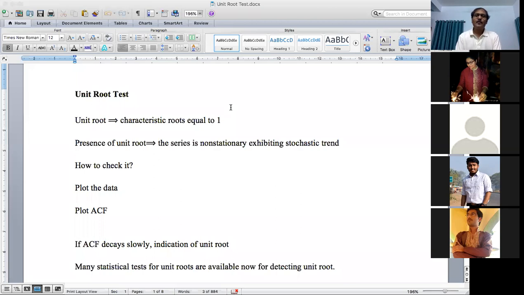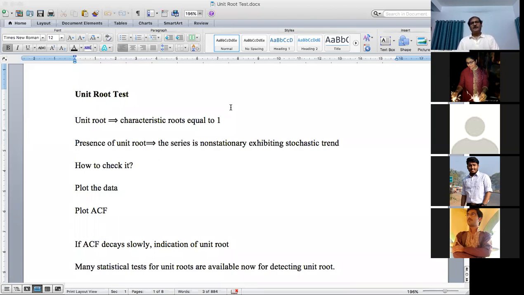We are more concerned about the autoregressive part of the series as compared to the moving average, simply because, as we have discussed earlier, the moving average part by definition is always stationary. So the non-stationarity problem particularly will be related to the autoregressive part. For that reason, we are more concerned about the autoregressive process than the moving average process. So we are discussing the characteristic equation relating to the autoregressive part, not the moving average part.